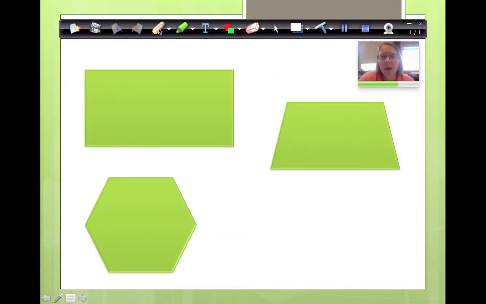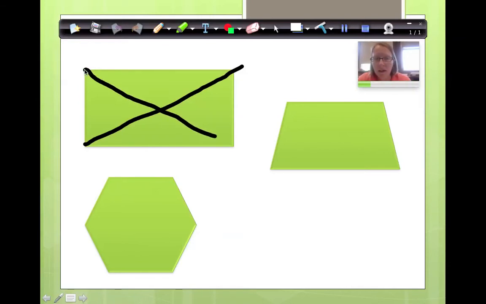Okay, so if I have a rectangle, by drawing a line this direction and cutting it this way, I can cut it into two rectangles. If I divide it this way, I can make 1, 2, 3, 4 rectangles. However, if I cut it this direction, now I have 2 triangles. If I cut it this direction, now I have 1, 2, 3, 4 triangles.